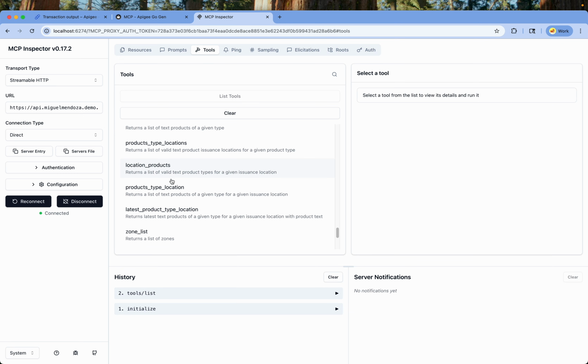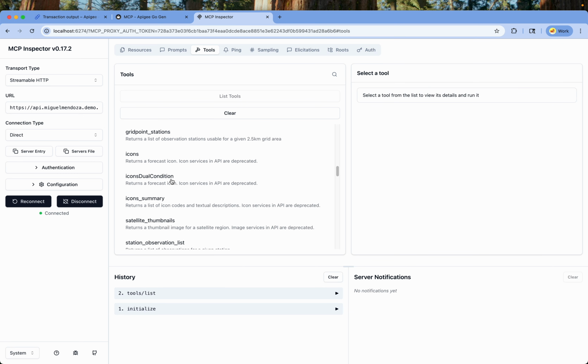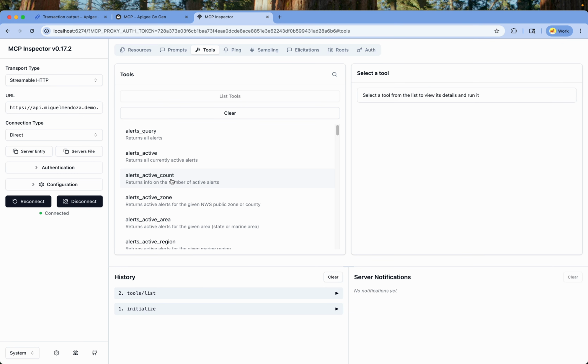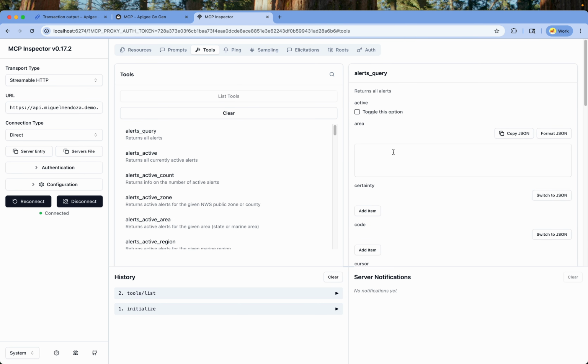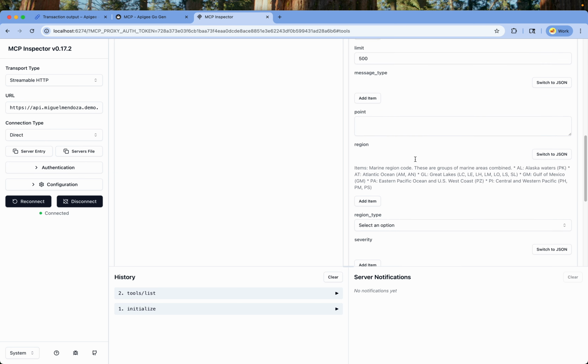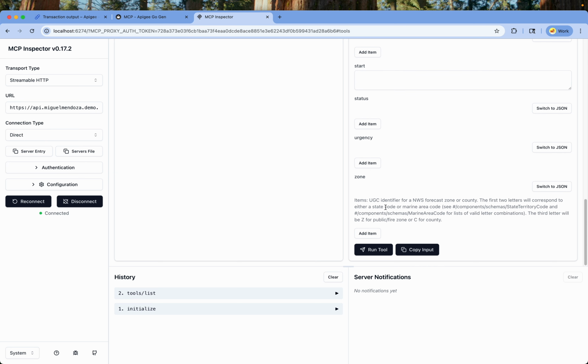And I'm going to try a couple of them so you can see that it actually works, that it's actually passing through the data. So let's try checking alerts query. So we can do, I want to see alerts in the Pacific. So this is just a code that means Pacific. And let's go ahead and run the tool.